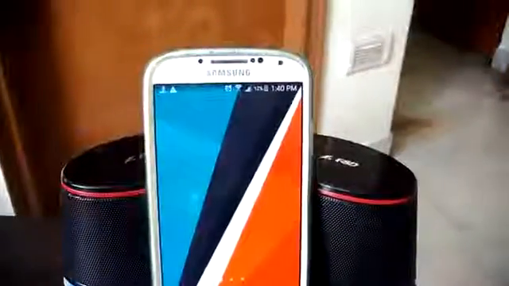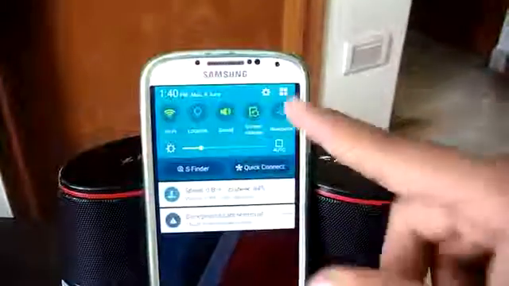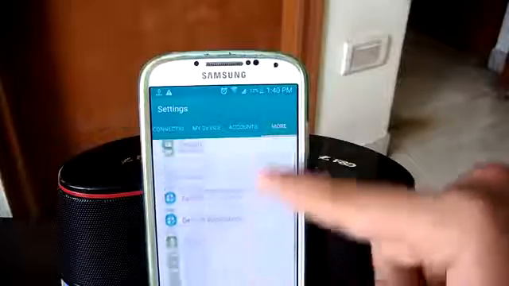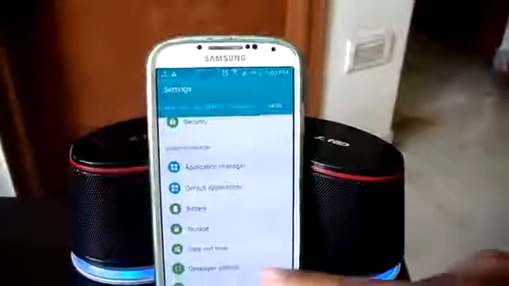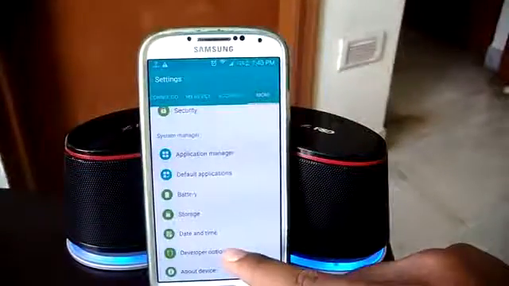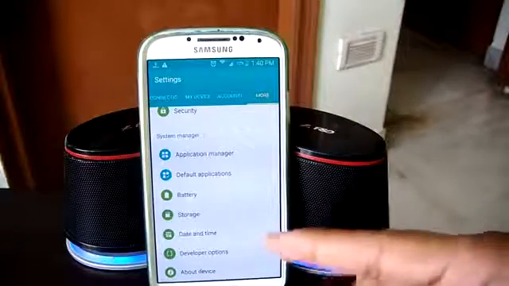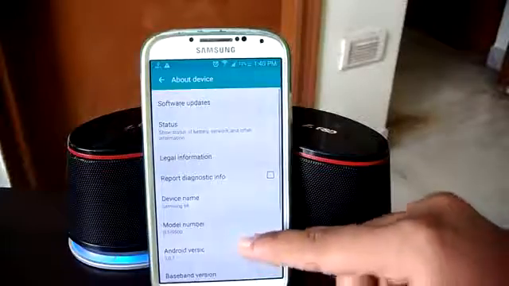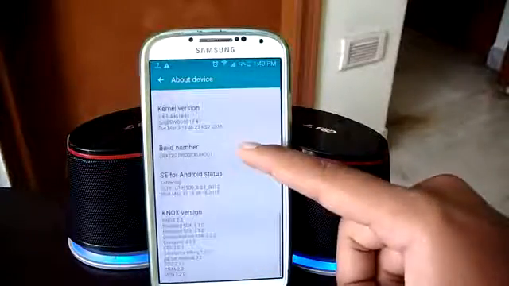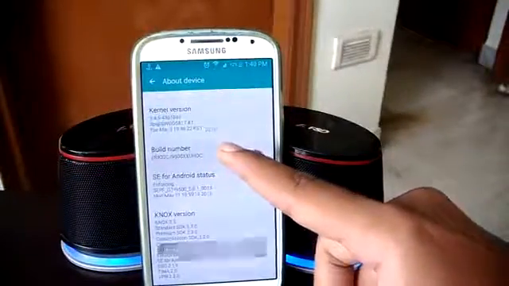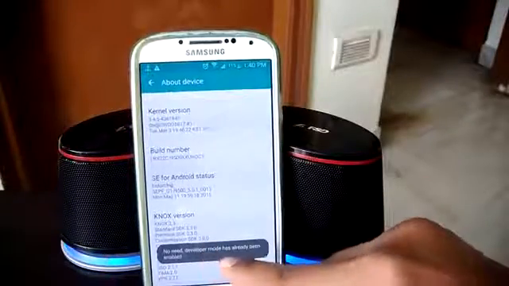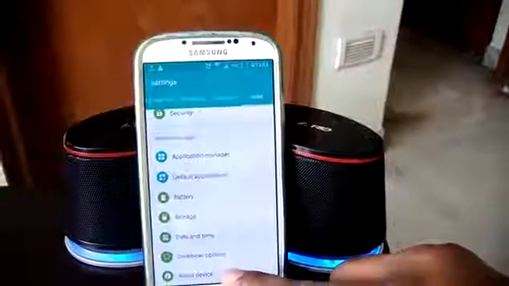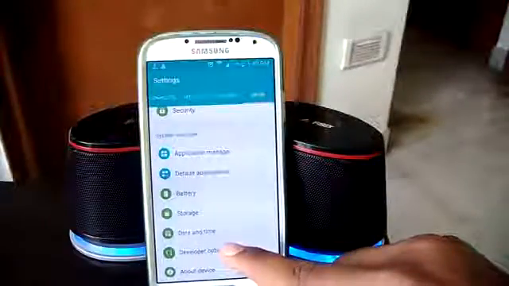So first of all, go to your device settings and find the developer options, which will be down somewhere here. So here's the developer options in my device. Now if your device does not have developer options, do not worry. Go to About device and scroll down until you find the build number, and tap on the build number 5 to 7 times and the developer options will be activated. So go back and you'll see the developer options on top of About device. So let's open up the developer options.